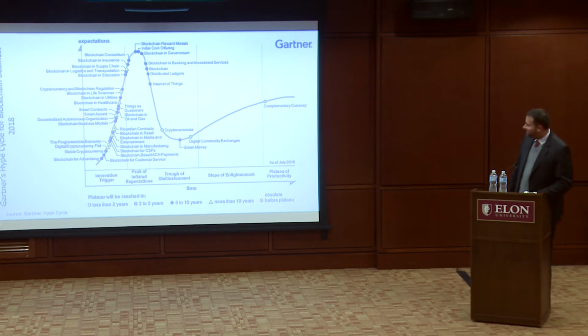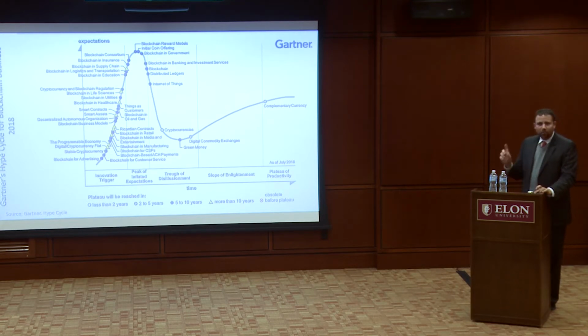I always say this because I've seen the other side, but the trough of disillusionment really is, I've invested in something, I have not seen my return. I'm struggling to see it. And we'll talk about why they're not seeing their return in blockchain. It's one particular reason. One of those major reasons is that you can see Internet of Things is up there as well, in the exact same spot. Both blockchain and Internet of Things have that same position.